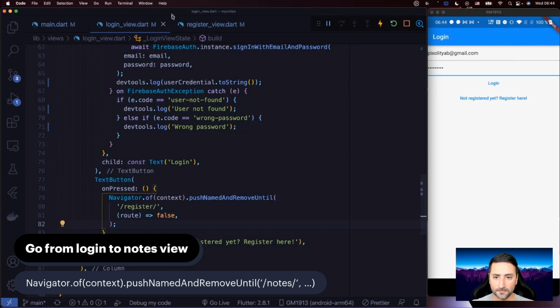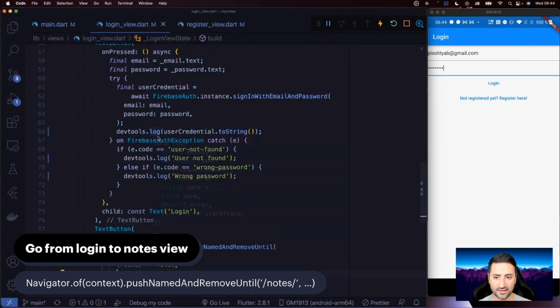Hopefully you got that. So now what we need to do is to go to our login view, which we are right now. And upon getting our user credentials here, what we need to do is to send the user to the main UI. So I'm just going to check in my notes that I've explained everything to you before we go forward. And yeah, that seems to be the case. So let's then go ahead and do that. Right here, what we're going to do is get rid of this DevTools log here, okay?